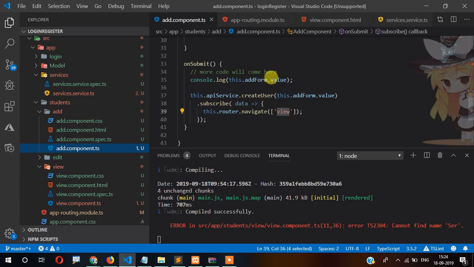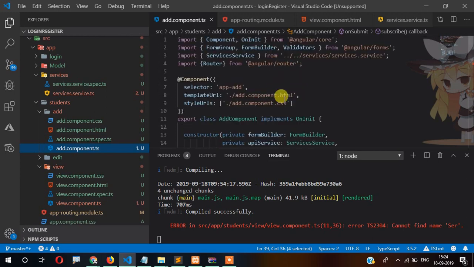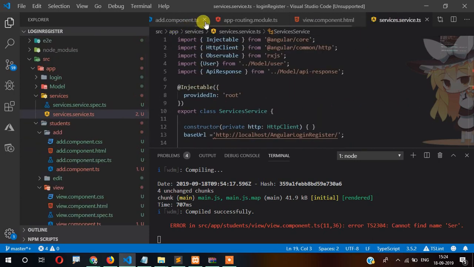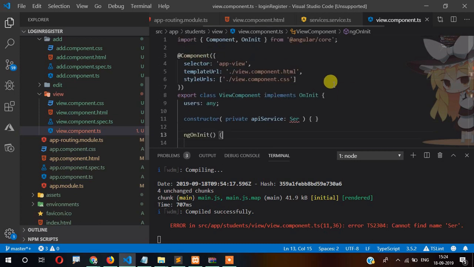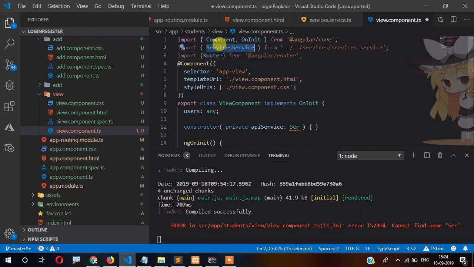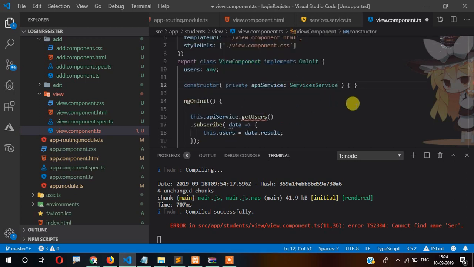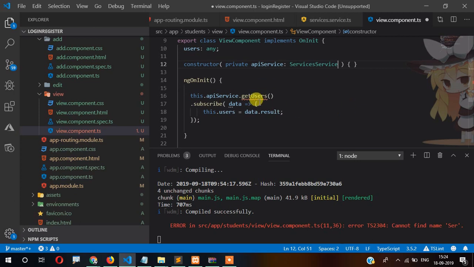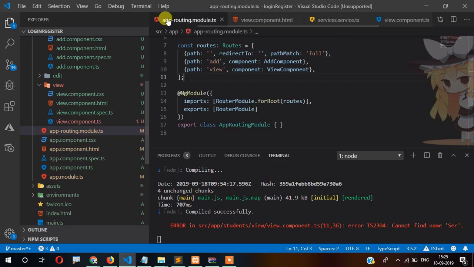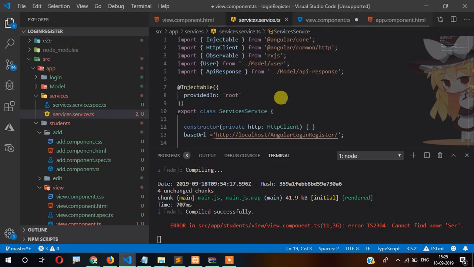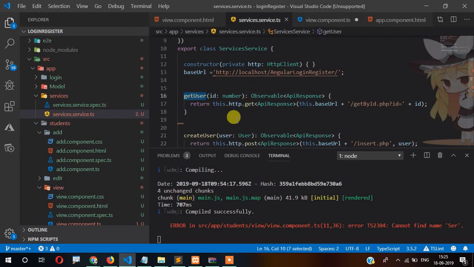So these two need to be called here. Now apiService.getUsers, this function will be called there.